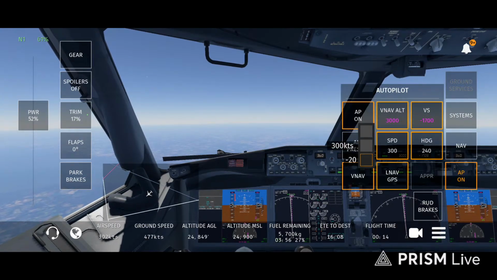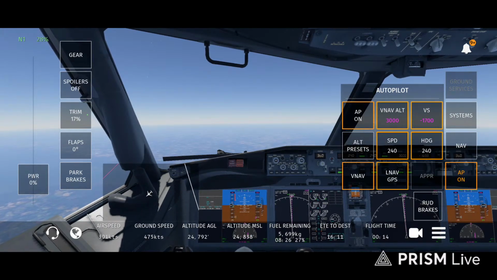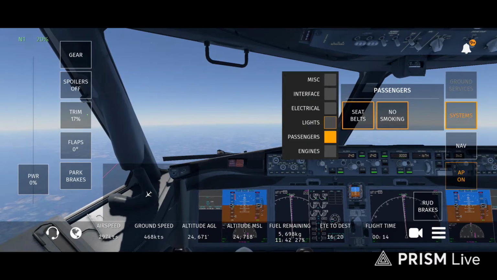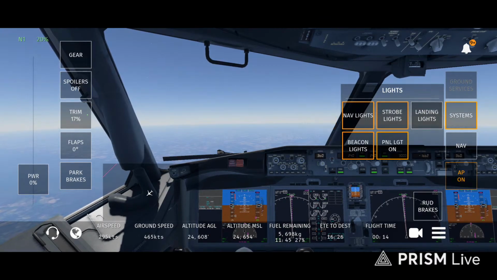All right, so let's reduce our speed now. 240 is fine. Let's turn on passenger seatbelt sign. Landing lights, not yet, but when we need it, we will bring that on as well.